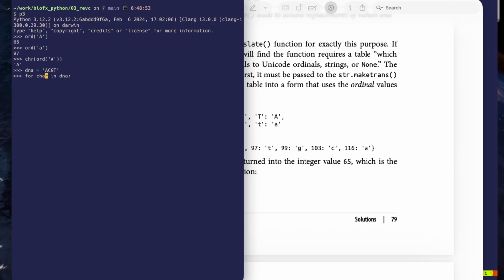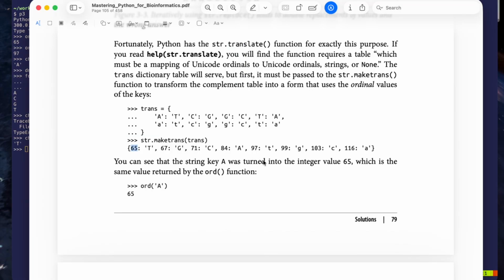But I pointed out that if you were to, for instance, shorten that to for chr in DNA, print chr, that's cool, but now this no longer works because chr, if we look at it, has been set to T because that was the last value that we saw. And so we've actually broken Python in a very fundamental way. We've shadowed a built-in function, and that's a bad thing to do. So don't do that. Don't use chr.